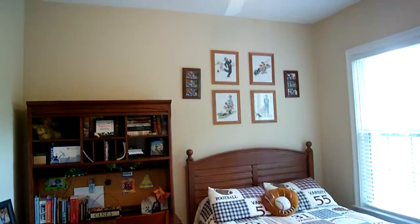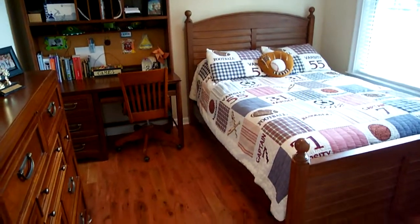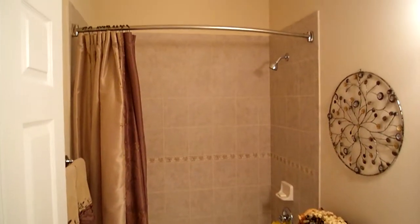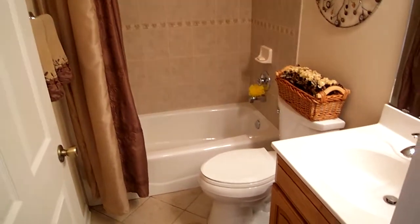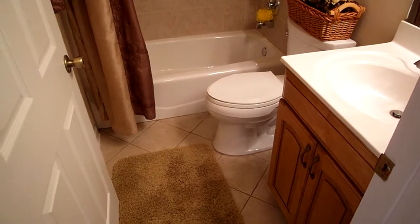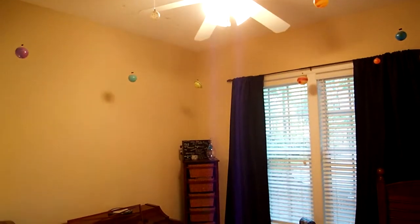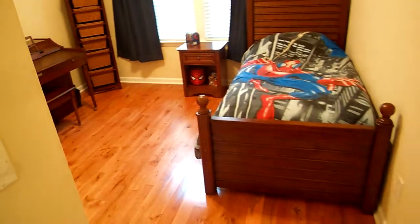But first let's start off to the right here where we'll see two of the bedrooms and a bathroom. Notice the high ceilings, beautiful ceiling fans. No carpet in the bedroom — nice hardwood floors. As I back out, this full bathroom splits the two bedrooms. Notice the nice custom wall tiles, beautiful vanity. Craftmade is the cabinet provider, so you have solid wood cabinetry throughout all the home. Here again, take a look at this large bedroom — plenty of space for all of your furniture. Six panel doors, five inch baseboards.